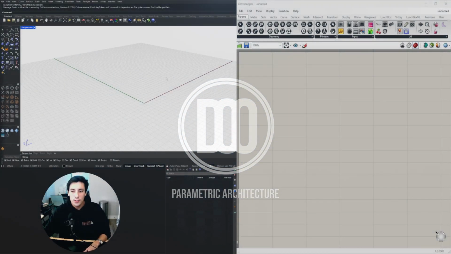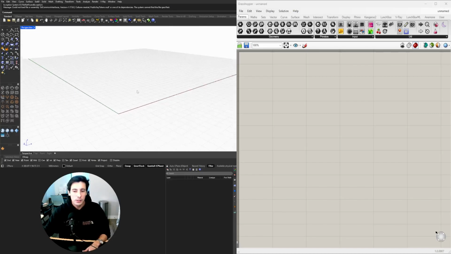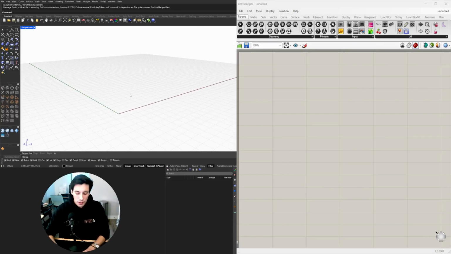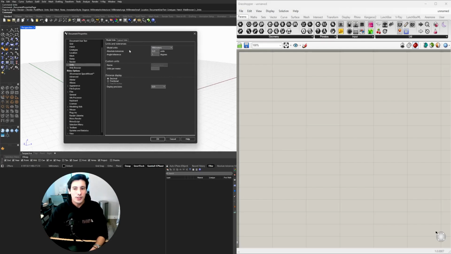First thing we're going to do for this tutorial is bring in a rectangle, and also keep in mind that we are using units of millimeters, which is fine. You can actually use any units, and all you have to do, let's say if you're going to use them in inches, then you just change the sliders to match whatever units you have.